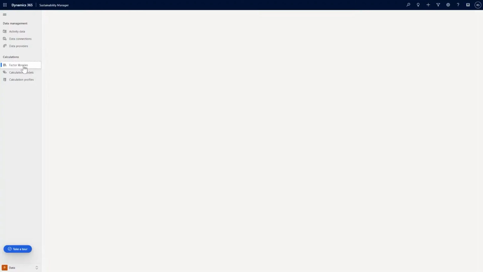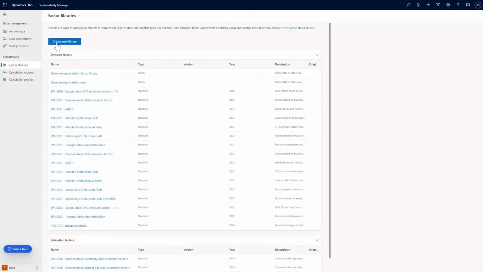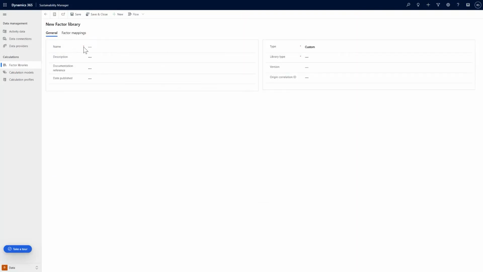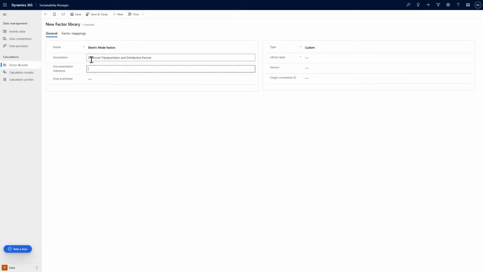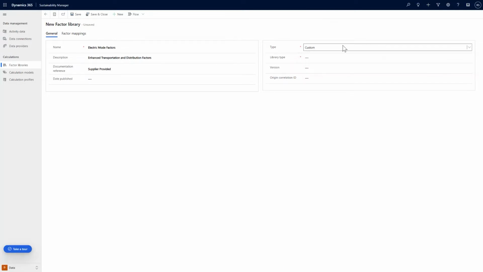Because it is necessary in some cases, I'm going to show how to manually enter data into the system. I'm going to be ingesting new custom emission factors, and I need to create a new emission factor library. This simple step is consistent across any data type within the system, from reference to activity data. To enable Contoso's Scope 3 reduction scenario, I'll need to ingest activity data for transportation and distribution, our new electric mode reference data, and factors to map that data to. All have the same simple process.